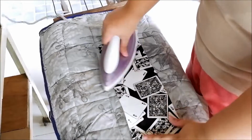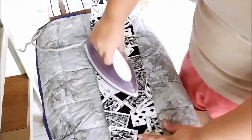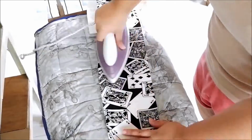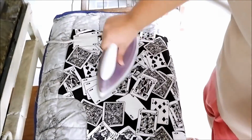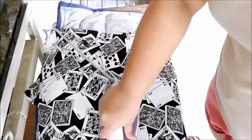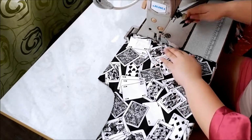Before we jump into the actual sewing of the parts for this project, I will need to iron all the pieces before sewing. The main reason for doing this step is simply to make the markings and the sewing process easier. We will start off by doing the shorts part of the coord set.